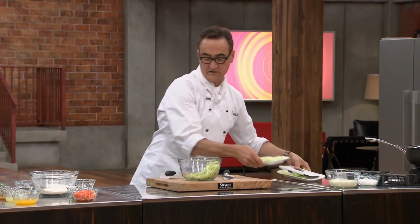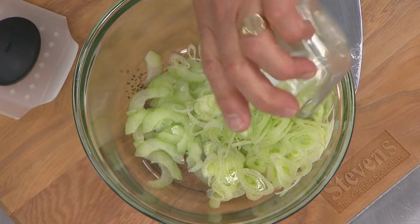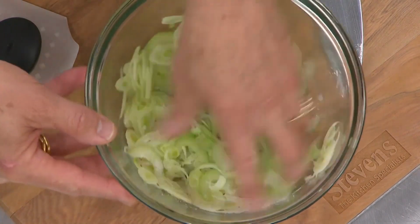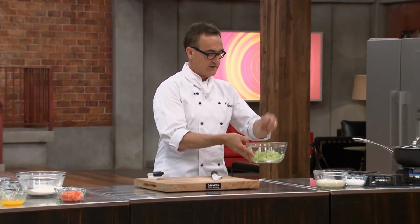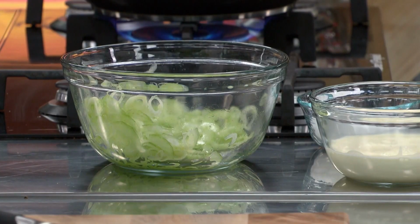All right, so there I've got some really thinly sliced vegetables. I'll put a teaspoon of salt on that and stir it all up. That's getting really wet. The water's coming out immediately. That can sit there while I do something else. And the something else is going to be making these dumplings.